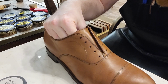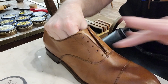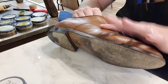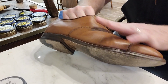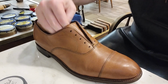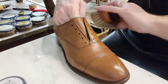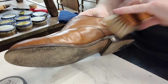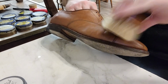The stain wax likes to bring a lot of color back to the leather too, which is nice. It's appreciated. Good balanced color. That's why we're using it. All right, we'll brush that out. And I think one thing that is different about my mirror shines than others is that I'm not using any water at all. No water will be used in this mirror shine.